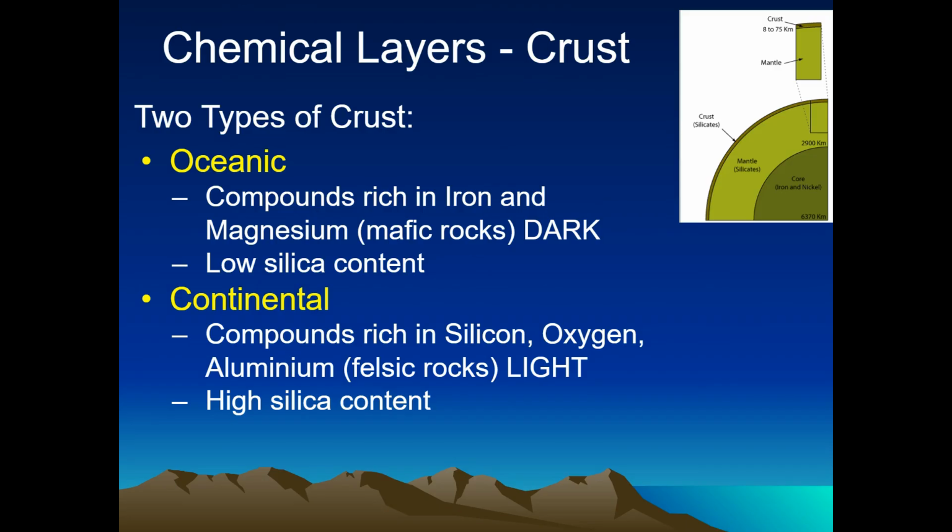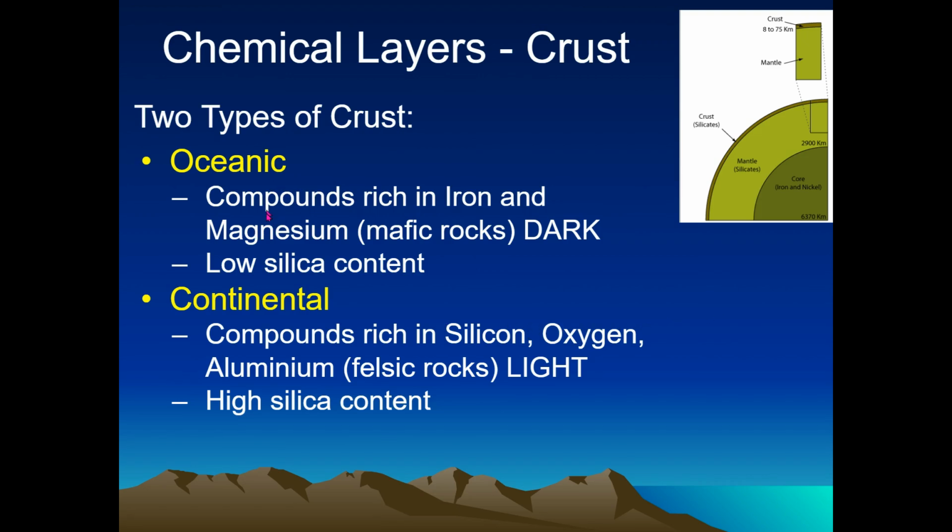Our first layer is the crust, and we're on the chemical side, the side of your notes that's divided into 3 sections, all right? And you'll see on the top there, it's divided into oceanic and continental. So geologists, seismologists, all the people who study this stuff, they either call crust oceanic or continental. And it's kind of obvious why that is. Oceanic crust is usually covered with ocean. And the reason for that is it's pretty thin, which we'll get to in a minute. And continental crust is thicker, and so it's usually considered to be a continent.